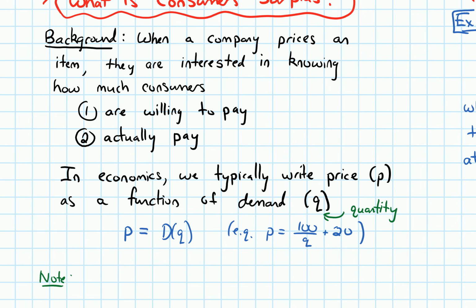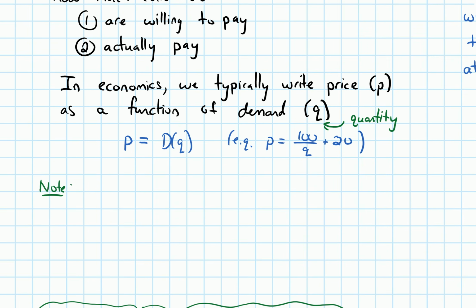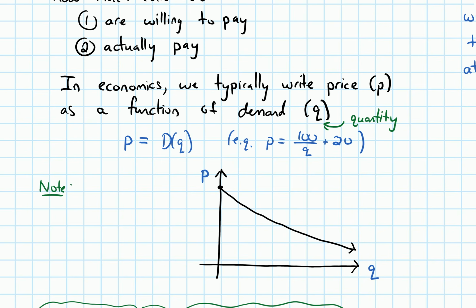All right, so I want to draw a graph of sort of a general demand function. Okay, so I'm going to draw some axes. And in this convention, Q takes the role of X, and then P takes the role of Y. And then I'm going to draw a demand curve. So a demand curve may look something like this. They don't have to have exactly this shape, but typically they're going to be decreasing.